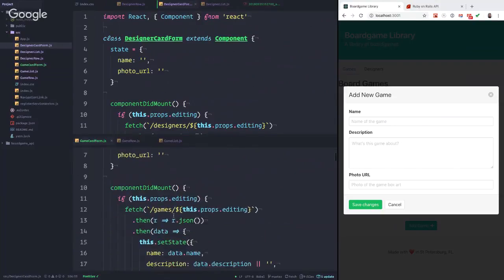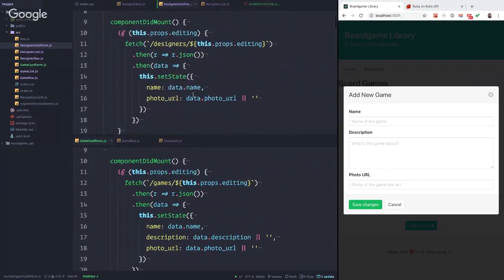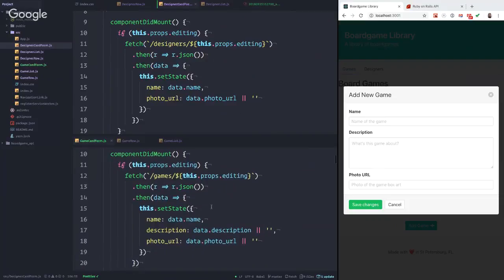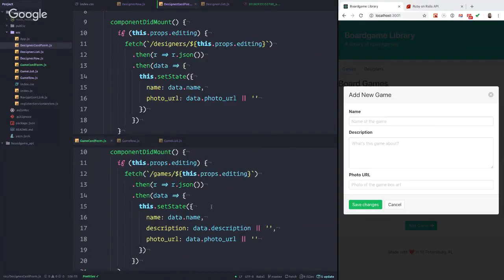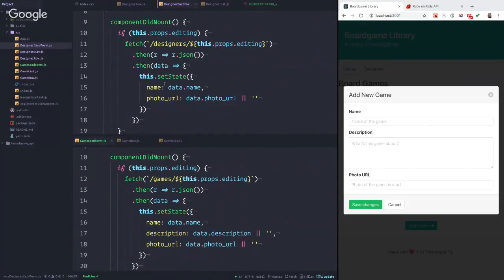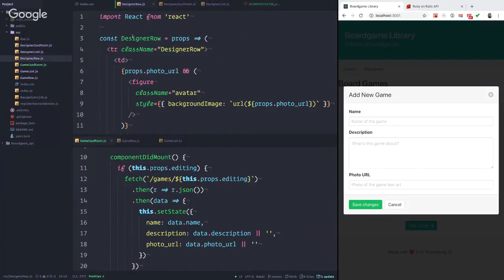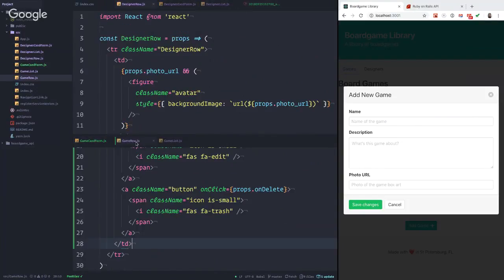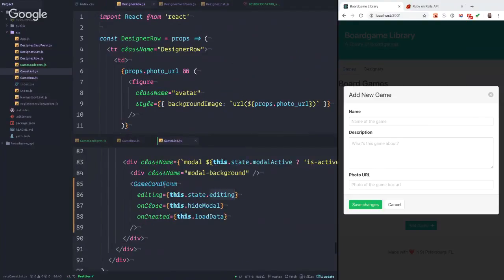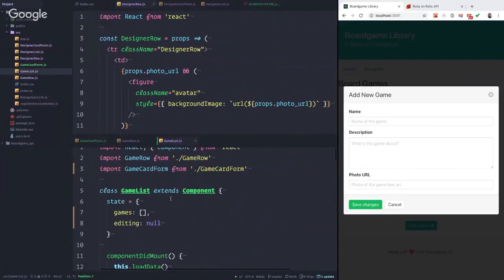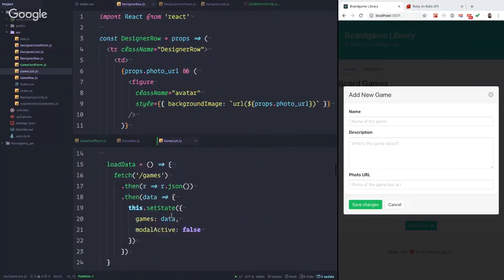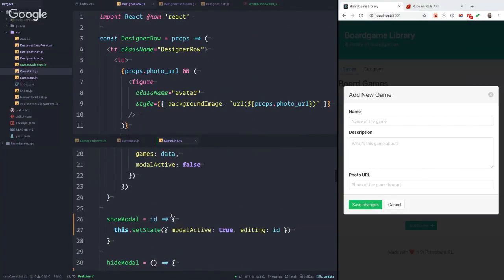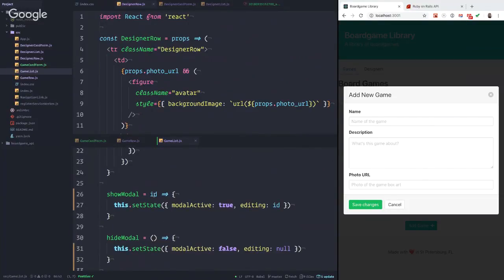It's good. Prop.editing. Match. This stuff props. Why is that an object?